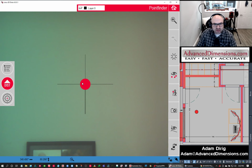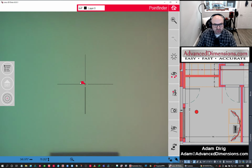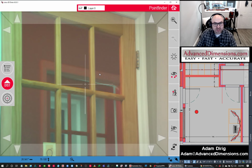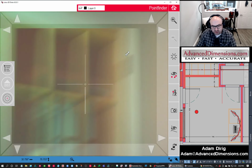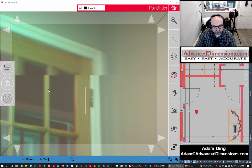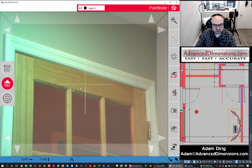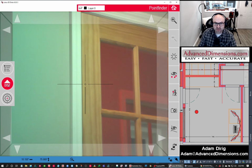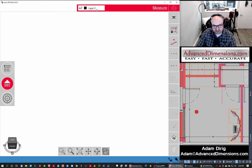And then I actually have a view through the camera. So let me move to the door that I showed you that you couldn't see. So this is the door to my left. And so you can see where the unit is looking. You have a crosshair. Wherever I pick, the unit will go to it to take a measurement. Now, it's not actively taking measurements as I go. When I want to take a measurement, I hit the red button and the measurement will happen. But before I do that, I want to kind of set this file up for success.